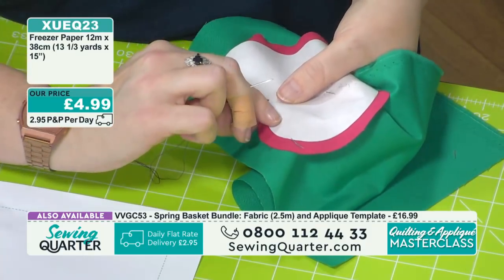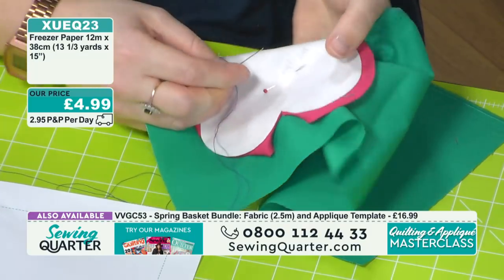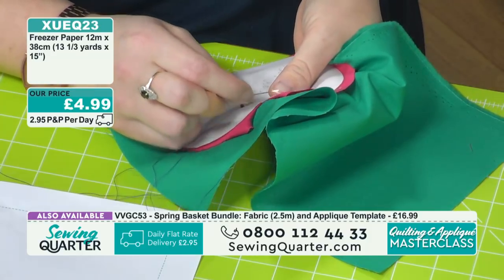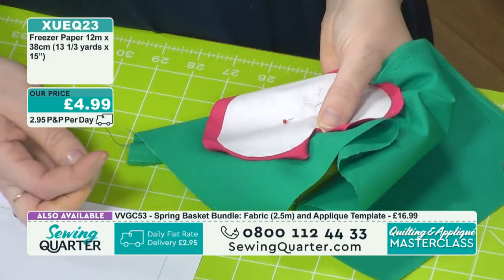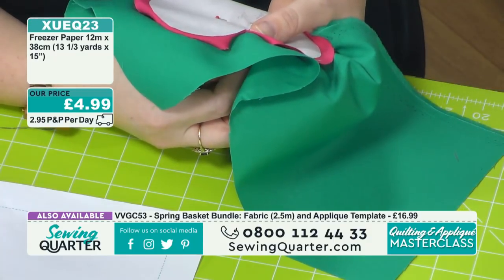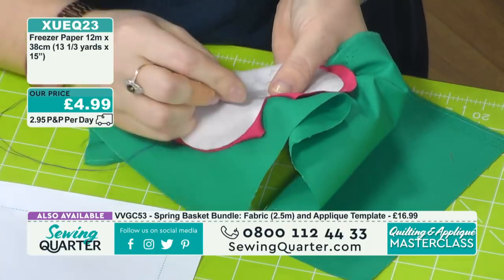And then I'm going to use my fingers here, but you come to that point there and then you just pull that back and you do the same on this side. Where that raw edge is, you're just going to tuck it under, using the edge of your needle. See, like that. It pops back. You've done the majority with your fingers, but the actual fine bit, the bit that really counts, is done with that needle. And then you come in again, underneath the paper, a few stitches away, and it's that stitch that holds those threads underneath.